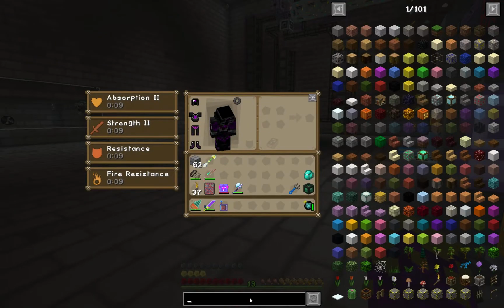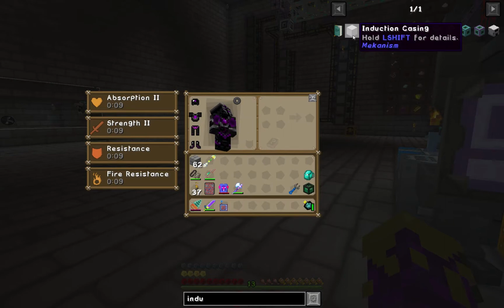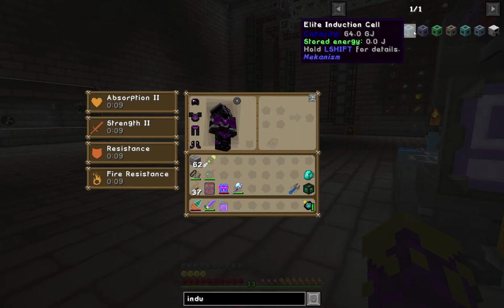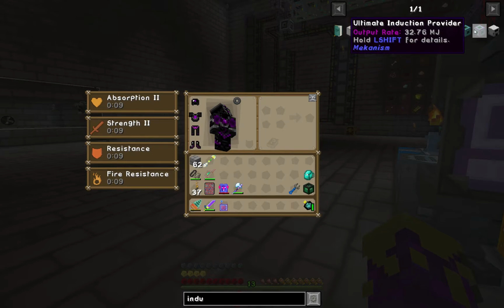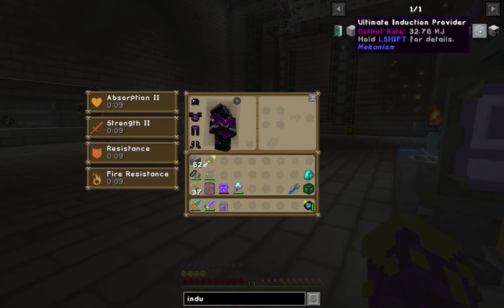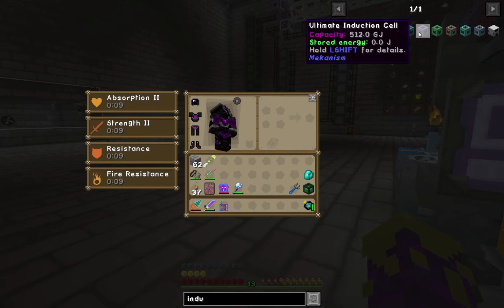So if we do just induction, as you can see, it has induction casings, and it has multiple tiers of 2 different blocks that you can put in it. So it has induction providers and induction cells. Well, that is very specific to what it actually does. The providers actually provide the power. It is what dictates the transfer rate of the induction matrix itself. The induction cells actually store the power.